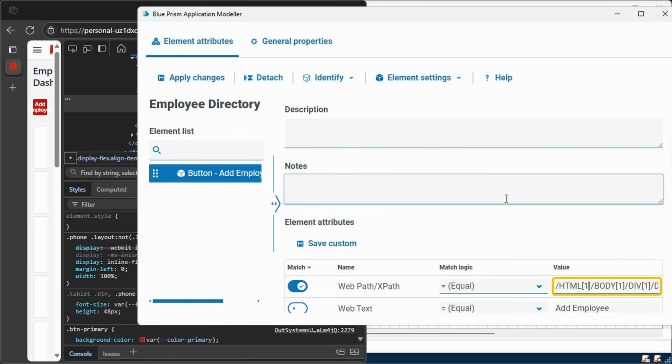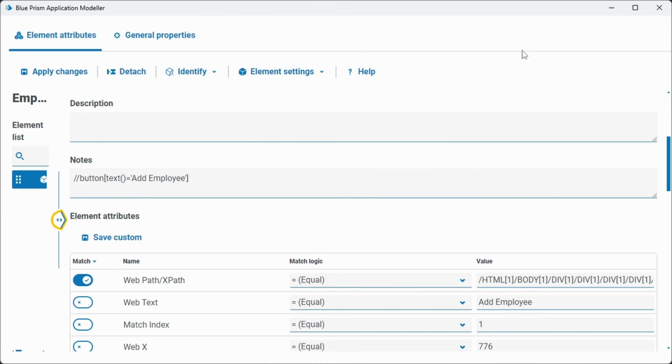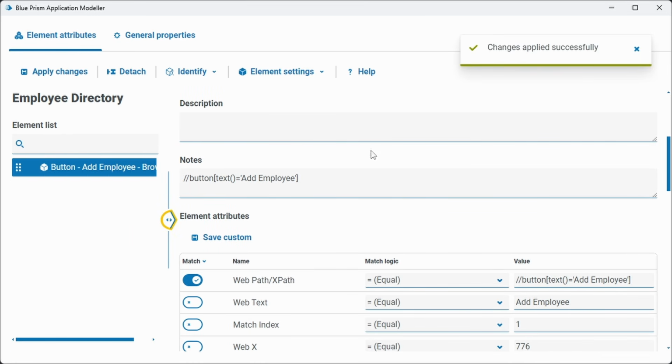I can type in here so I can see it. Just need any button actually that has the text add employee. Okay.